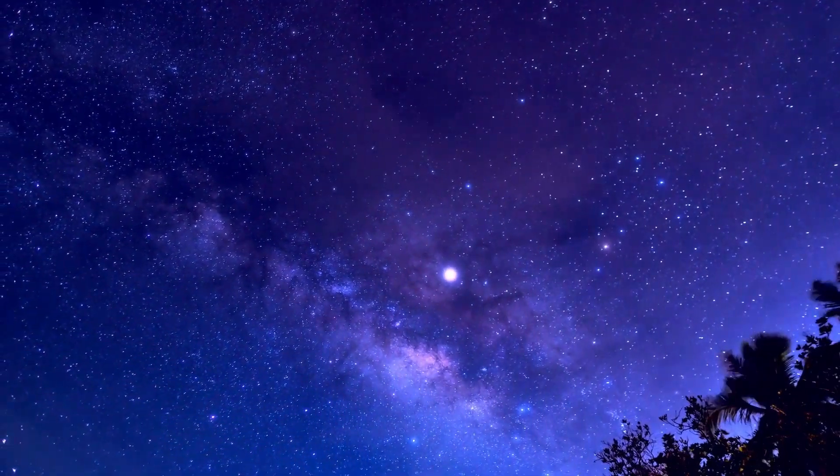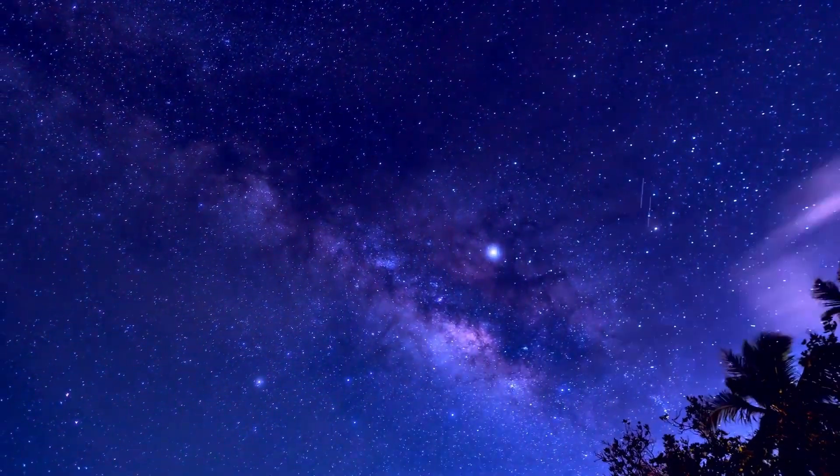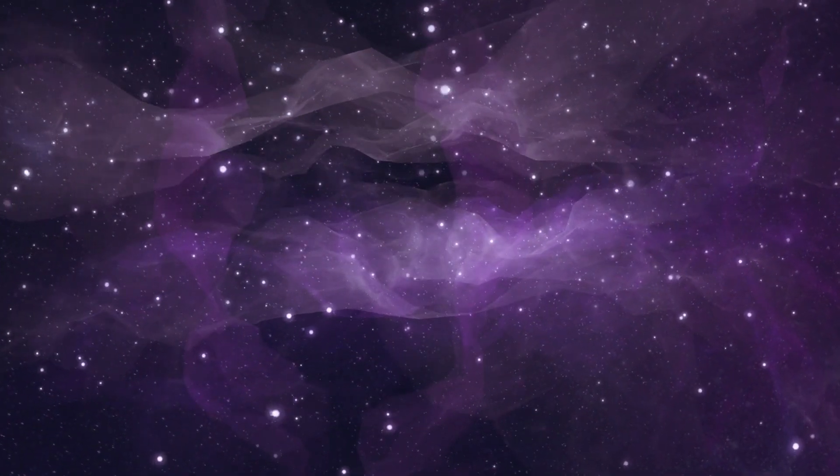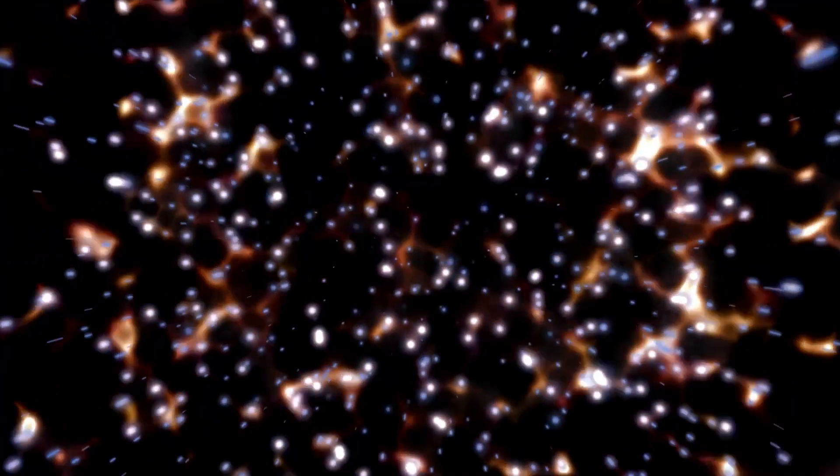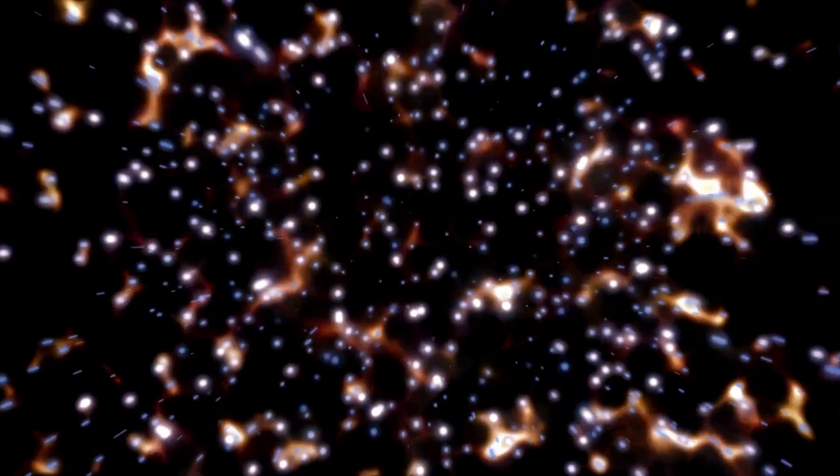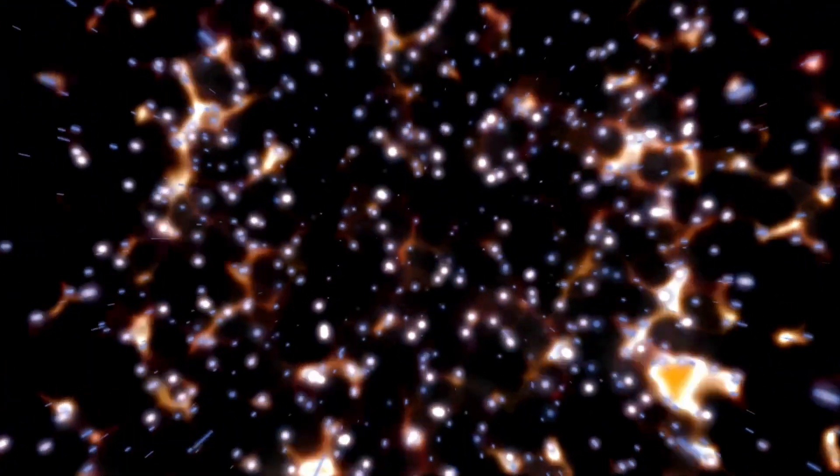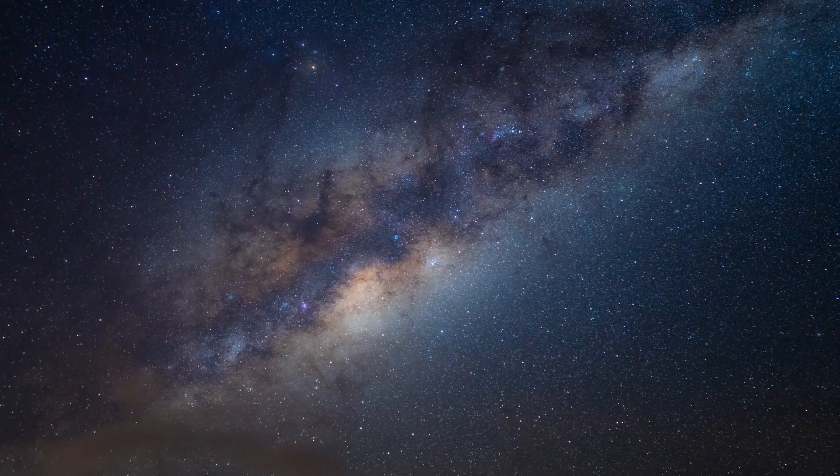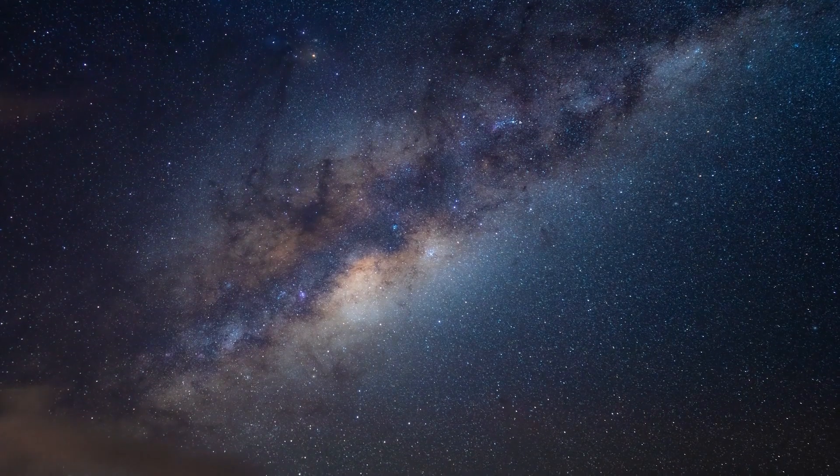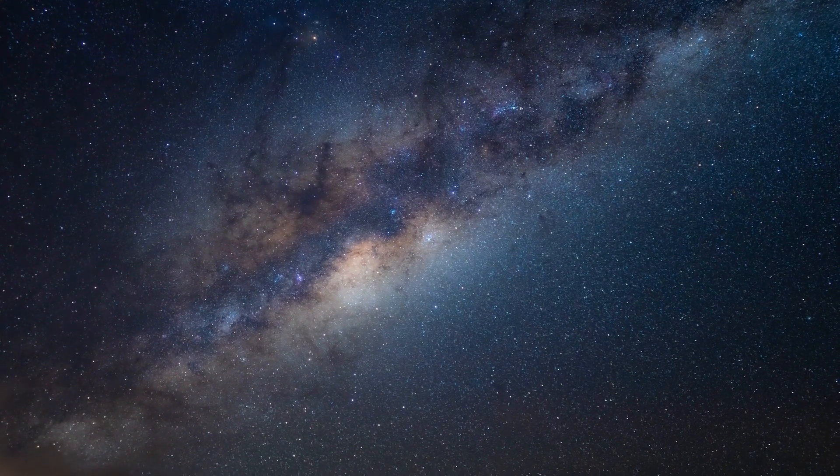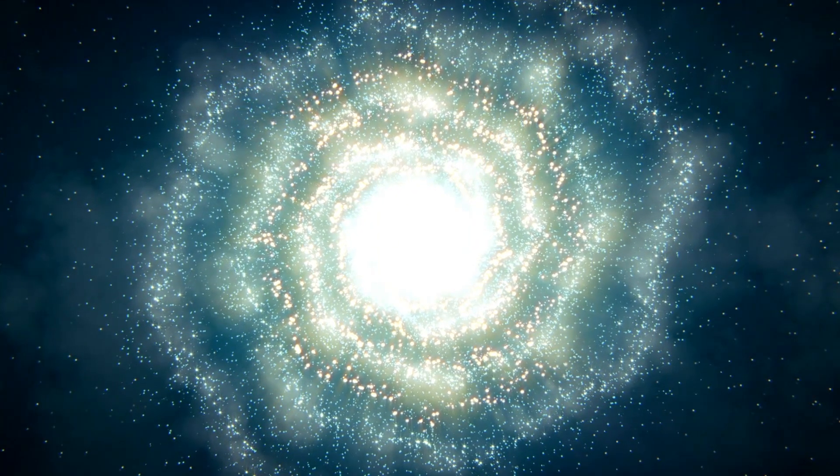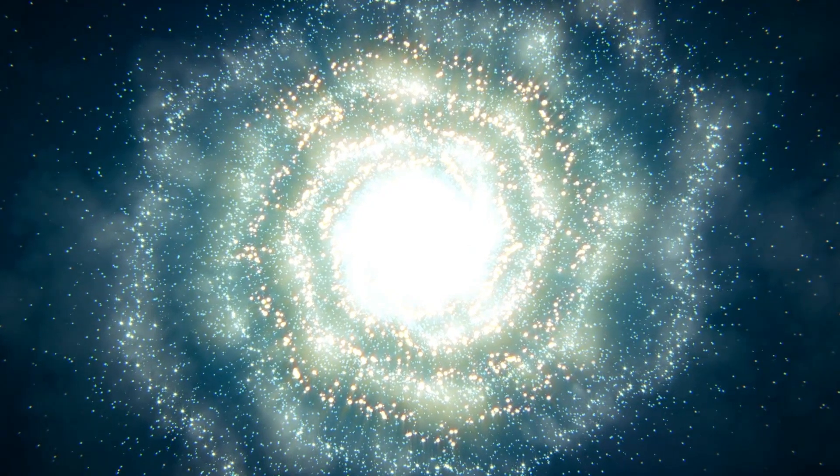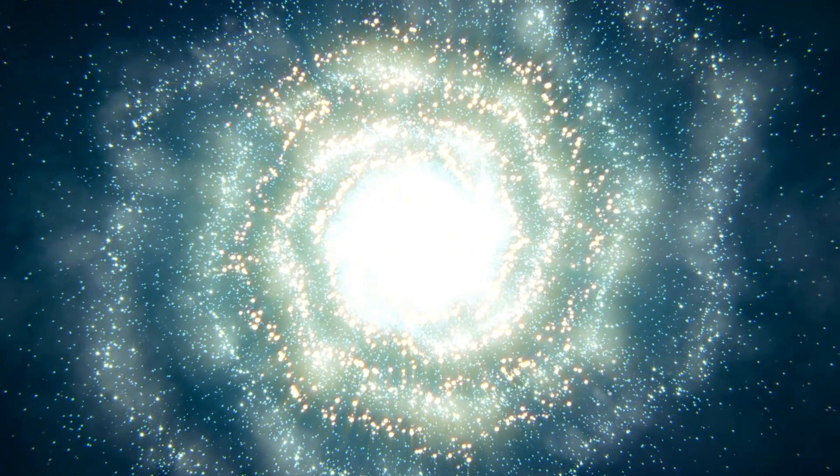The JWST serves as our window into the earlier stages of cosmic evolution. Recently, it uncovered something so astounding that it might prompt a re-evaluation of the entire cosmological model of the universe. We've discovered vast masses of galaxies at the very edge of the observable universe. These ancient galaxies existed only a few hundred million years after the big bang, settling at the cosmic dawn. The astonishing part is that we're unsure how such massive structures formed so early in the universe's history. This discovery may lead us to reconsider our understanding of the formation and evolution of galaxies in the early universe.